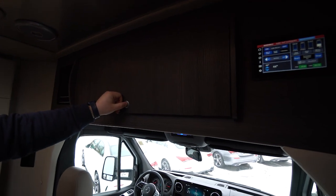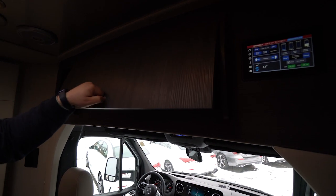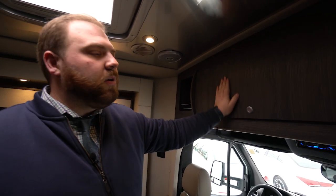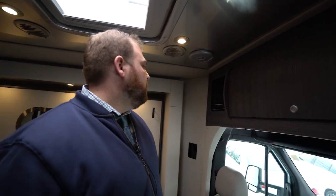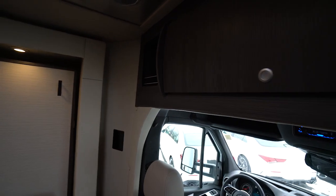Close this and everything locks with these locks. These hinges are nice and sturdy. There's a nice little pull on them, but just for extra security so they don't fly open while going down the road, they do all lock, and that's on everything. We have a little storage cabinet here to the left of the storage cubby.